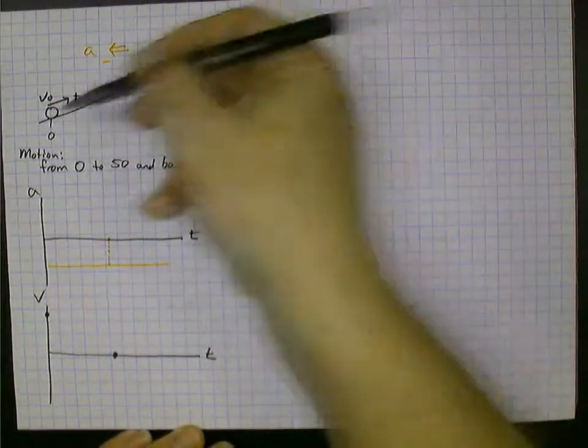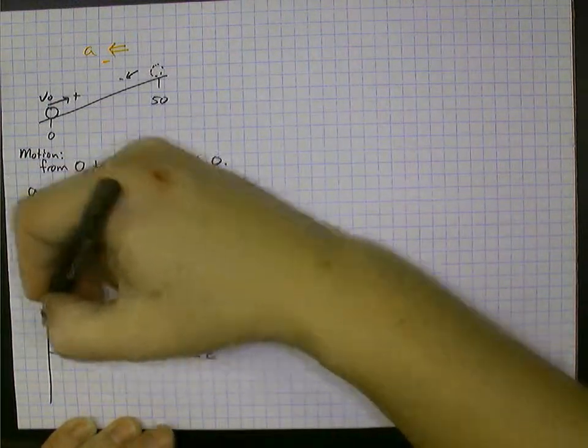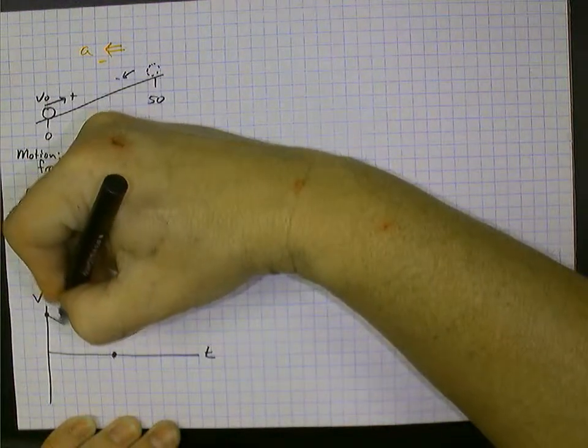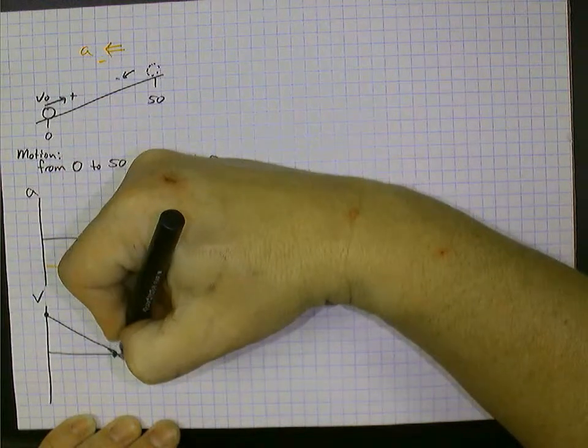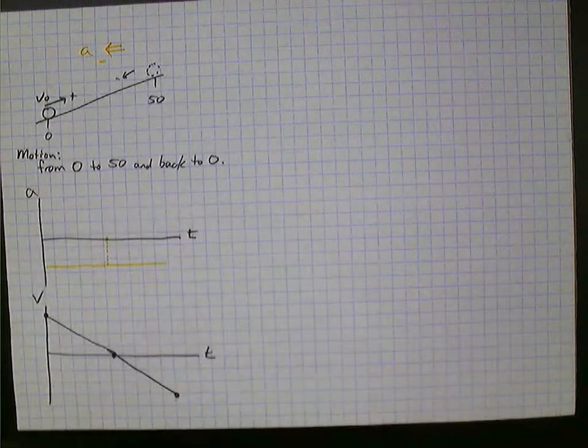And on the way back down, it has to be negative. It's going to the left or down the hill. And so the negative would be about the same as the positive. And so if I can draw a line here and actually make it match up, it would look something like that.